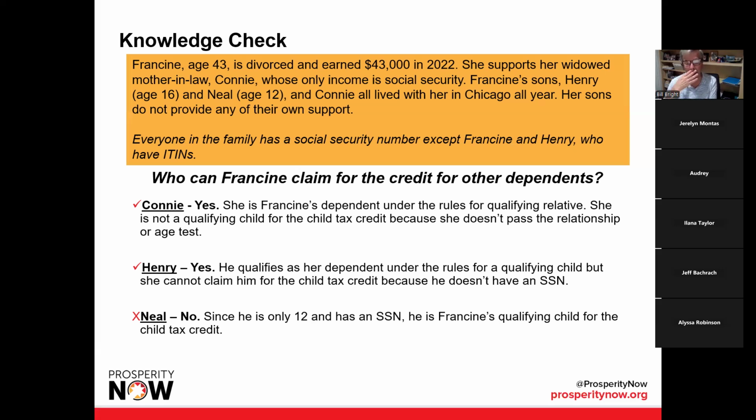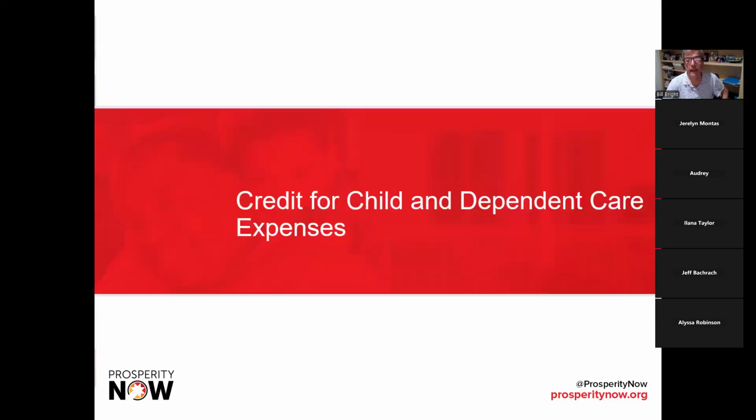Again, it gets a little confusing, but the software will pick up when we input all the details for all the dependents, whether they have an ITIN or a social, their birth dates, and whether or not they lived with the taxpayer for more than 6 months. Once all that's in, different fields will get active and they will do the calculation for us.